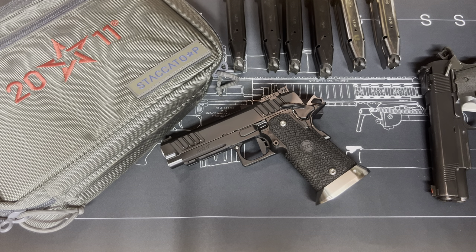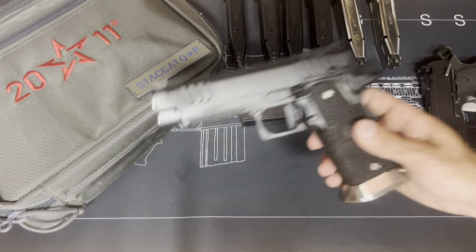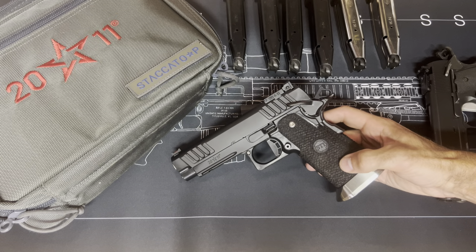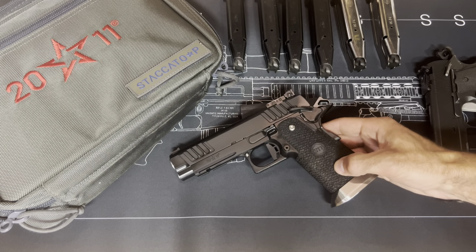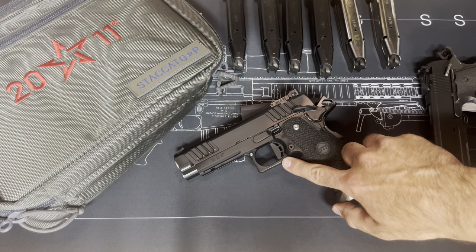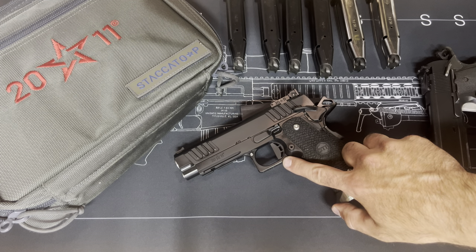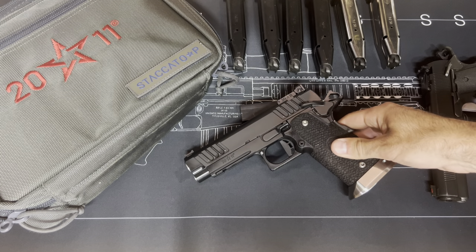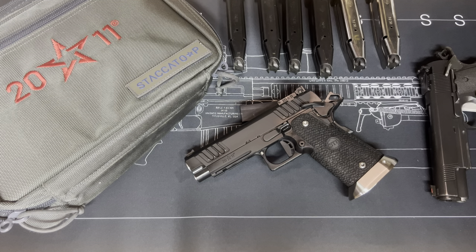What did I do to change it? It's obviously not a stock pistol. I went with a Gen 1 grip to keep all my guns the same, had the Boresight Solutions texture applied to it, put in the Dawson Competition magazine release — without the giant paddle — got a gunsmith blank trigger that dropped right in, and got an old STI competition magwell, which is the exact same dimensions as an ALG Super Tactical Combat magwell.